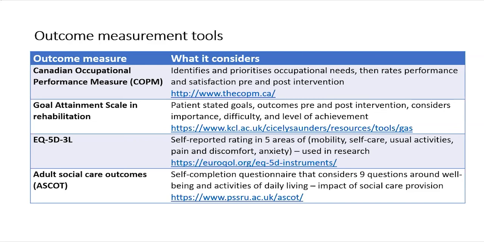Again, if you read Philip Whitehead's work around the Bath Out, he used this measurement. What he found was that the things customers said were important to them in terms of the impact adaptations have on health and well-being, such as dignity, independence and feeling clean, were very much aligned with the ASCOT. So that's the adult social care outcome measure. Again, some of you might be familiar with that.